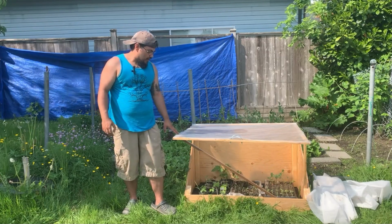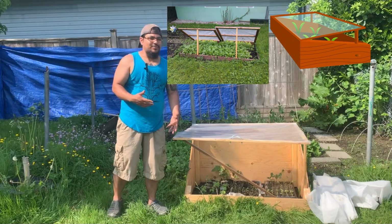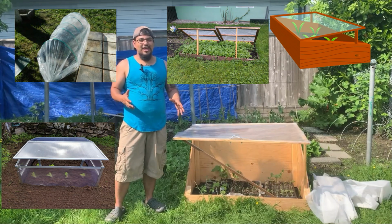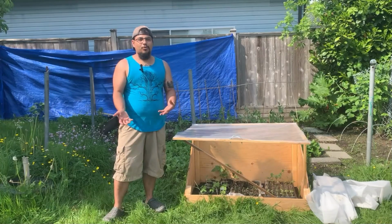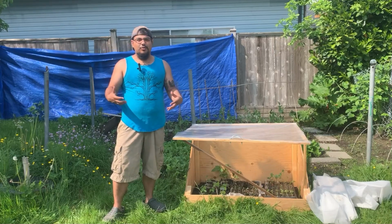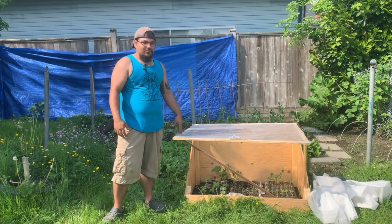Now, again, I'll go back into my cold frame a little bit. It's super, super easy. Some people build them out of old windows. Some people do what I did, just some plastic and some 2x4s. Some people use old doors and stuff like that. But they're very easy to make. You can make them essentially out of anything, but you're basically just building a box that you can raise and lower the lid on, that you can cover in glass or plastic, something that's going to protect the plants from the elements, or give them a bit of a warmer temperature and allow them to have almost like a mini greenhouse start. But that's the basics of what cold frames are.